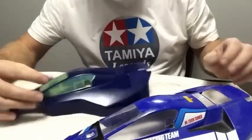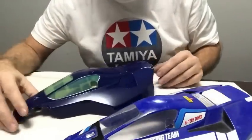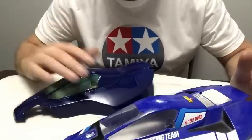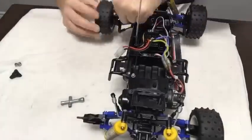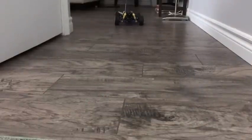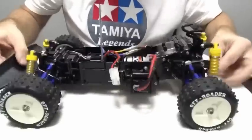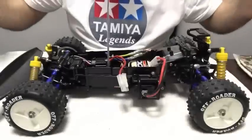So we're going to let this harden now. It's dry to the touch but we'll let it harden and then we'll take the masking out — I'm going to leave it a couple of hours. So the next stage is I'll get the wheel adapters on the chassis and the wheels, put that back on, and then we'll cut the decals out, getting ready for when this is dry. Right, so the battery's in, I've put the wheels on. I was just having a look at the suspension — feels really good, damping nicely. Right, let's get on with the next bit.